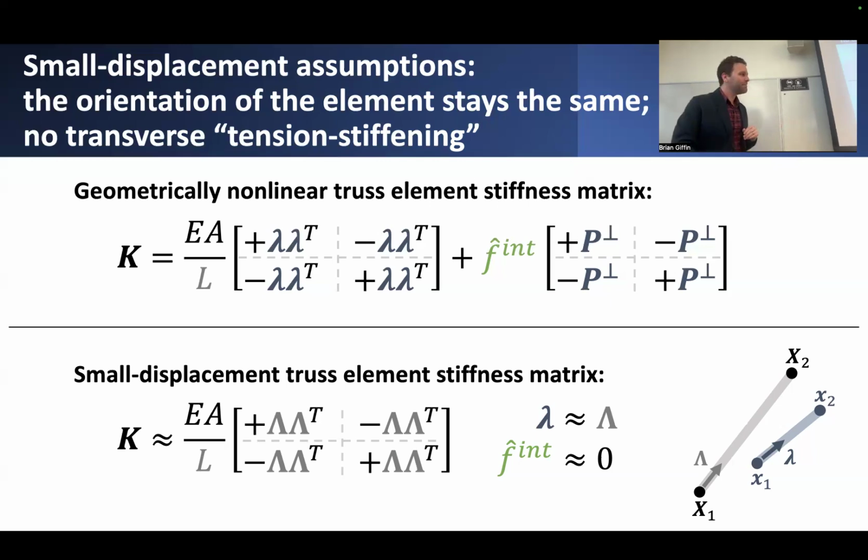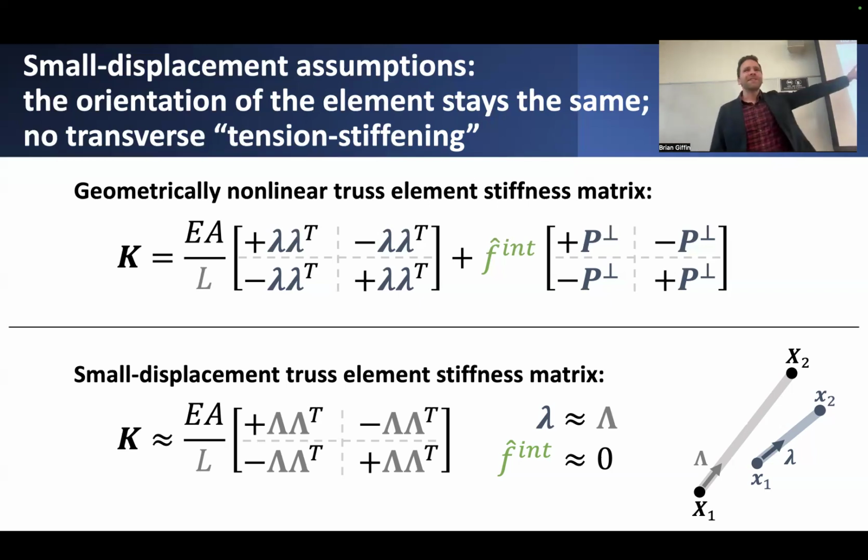What's interesting, however, is that going back to this fully general nonlinear expression for the tangent stiffness matrix, we have indeed this first contribution to the stiffness matrix that involves EA by L and that small 2x2, +1, -1, -1, +1, except now the orientation is changed. We've just updated the orientation. Rather than using the original axis of the member to determine the stiffness matrix, now we're using the current deformed axis.